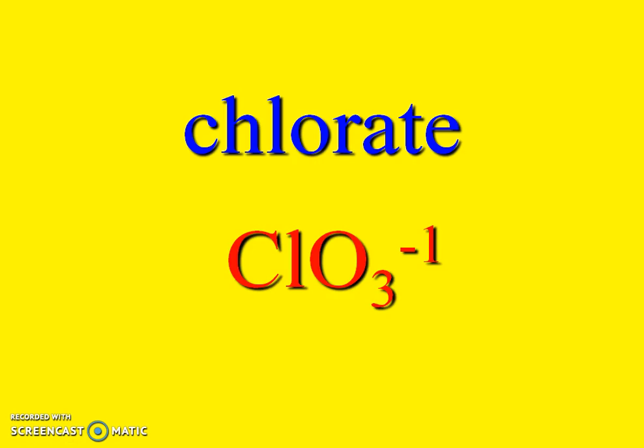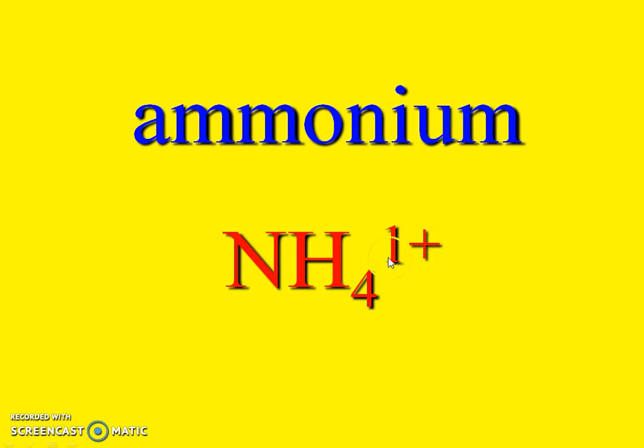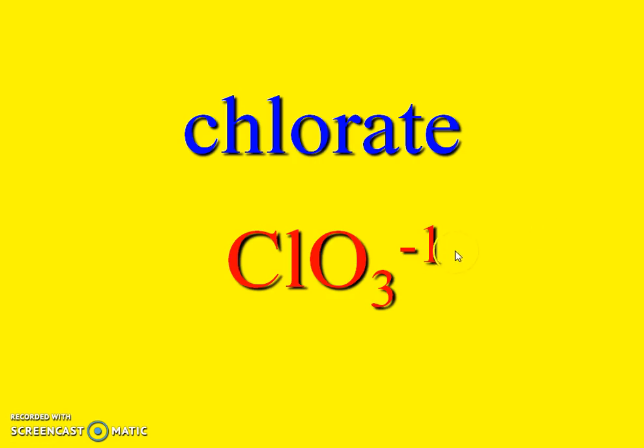Chlorate, ClO3, -1. Just want to bring to your attention, here I have the number, then the positive. Here I have the negative and then the number. It doesn't matter which way. I've seen it both ways. Sometimes your textbooks write it one way, other textbooks write it a different way. It really doesn't matter. As long as when you have a charge, I always recommend putting a positive or negative sign and a number.